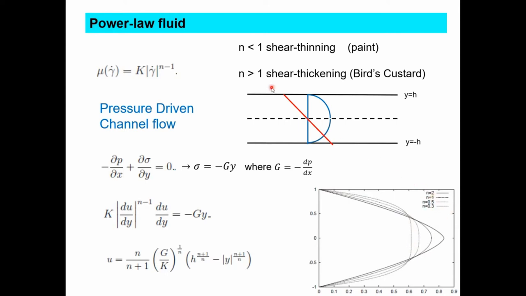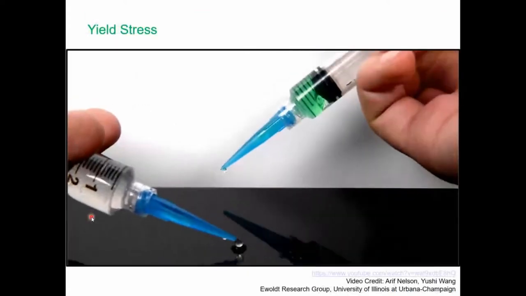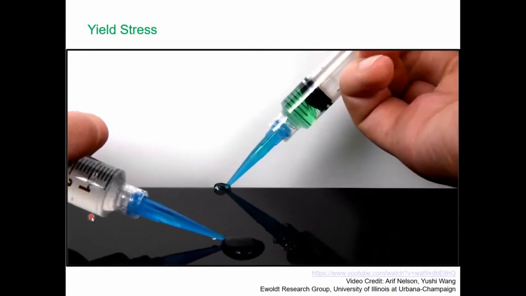And then in the opposite case, where I've got the shear thickening fluid, now it's trying to essentially have a more even shear rate across the whole gap. And so in this case, ultimately you would get a sort of triangular profile. Okay, so that's just one way you can do some fairly simple calculations to understand how shear thinning affects the fluid flow.